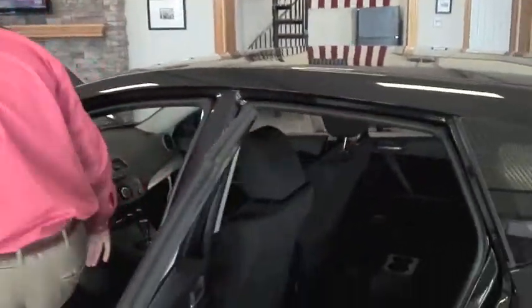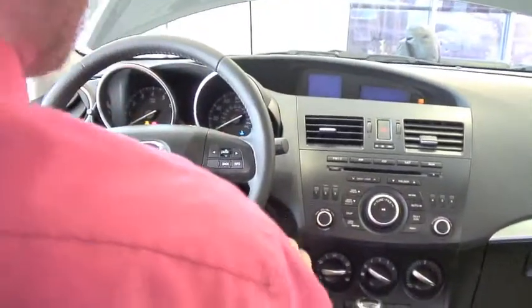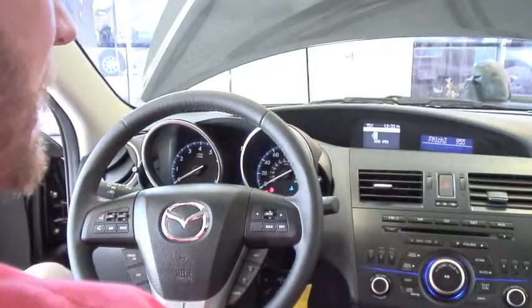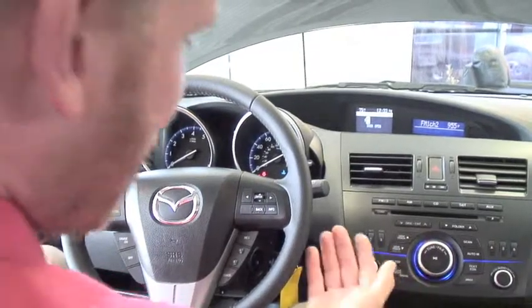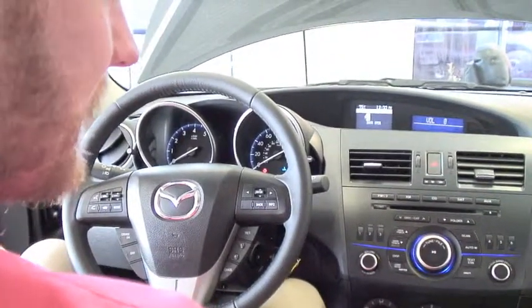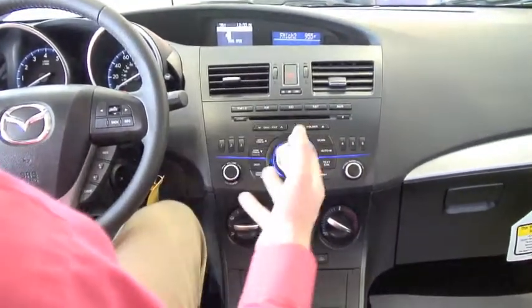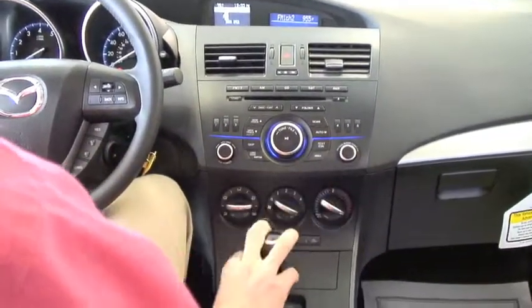Now if you have a look through here, I'll show you some of the other things Mazda has done. With our switchblade key, very stylish, we can go in here and notice the gauges glow a nice blue color, and also have a blue display with white lettering. This makes it more visible to the eye and is more attractive with the SKYACTIV theme. Also, one of my favorites, the illuminated radio does pulsate as you adjust volume up and down. Very, very cool there. And another design change done on the SKYACTIV was silver trims on the most used buttons on the dash. This provides ease of use for the driver when going down the road. It reduces driver error and makes it easier to operate different parts of the vehicle.